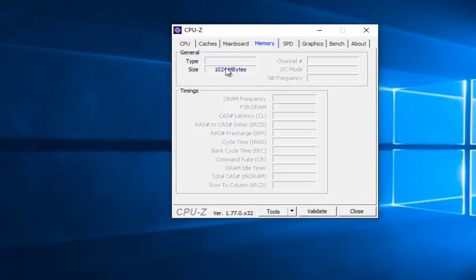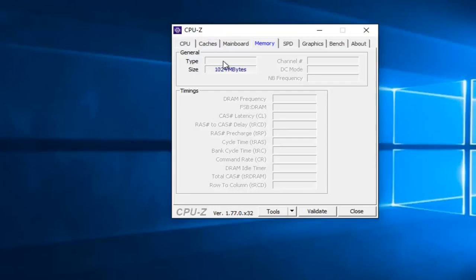We can see how much RAM is on our computer right here. Keep in mind that there are 1024 megabytes in 1 gigabyte, so 2 gigabytes would be 2048. Since I'm on a virtual machine, it doesn't give us as much information as you probably will have under here. Just keep in mind the most important areas are the type and the size. The type will tell you what type of memory you have. Some older computers will be DDR2. Newer computers will have either DDR3 or DDR4, although DDR4 is more rare.